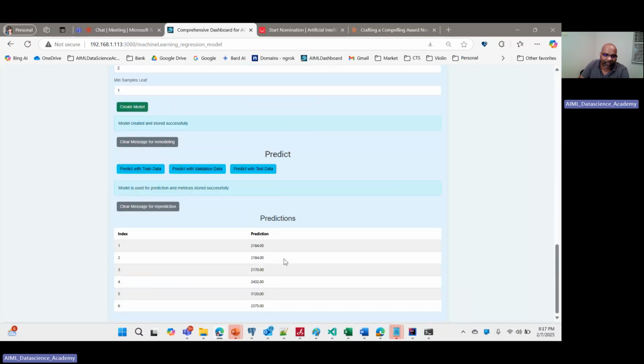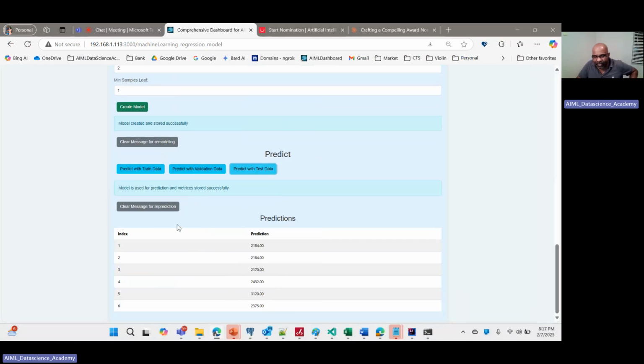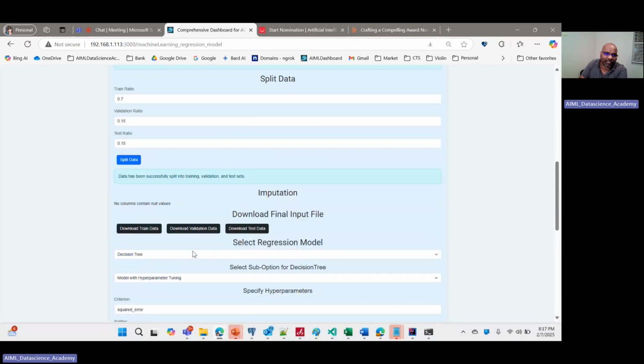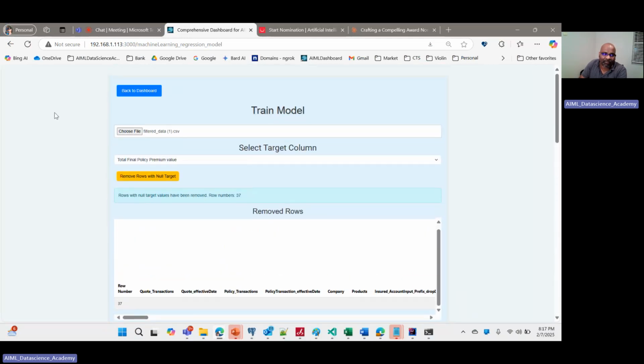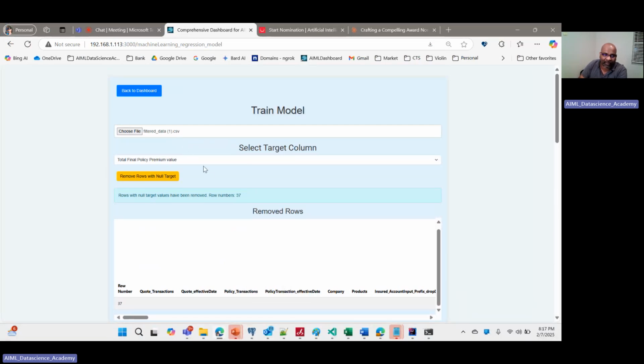Now, if you want to predict with the test data, we got the premium around this, right? And we will see how that R-square value comes up from the database. We'll go to the database. And before that, just a recap. Once we have the pre-processed data, and we understand which features are important, what the X value is, and what the Y value is, we need to upload that CSV or Excel file here.